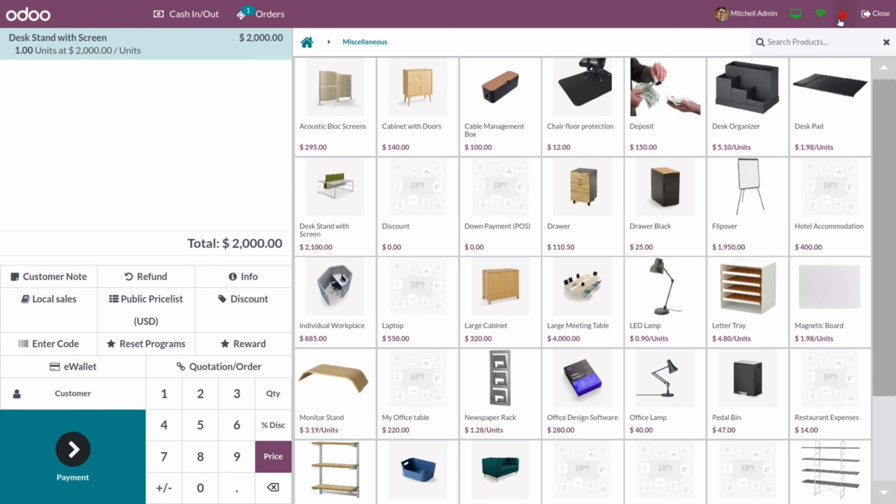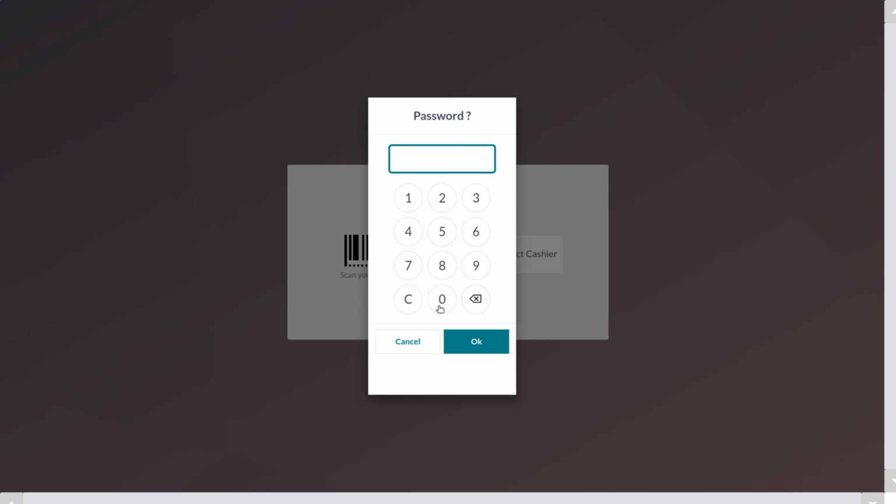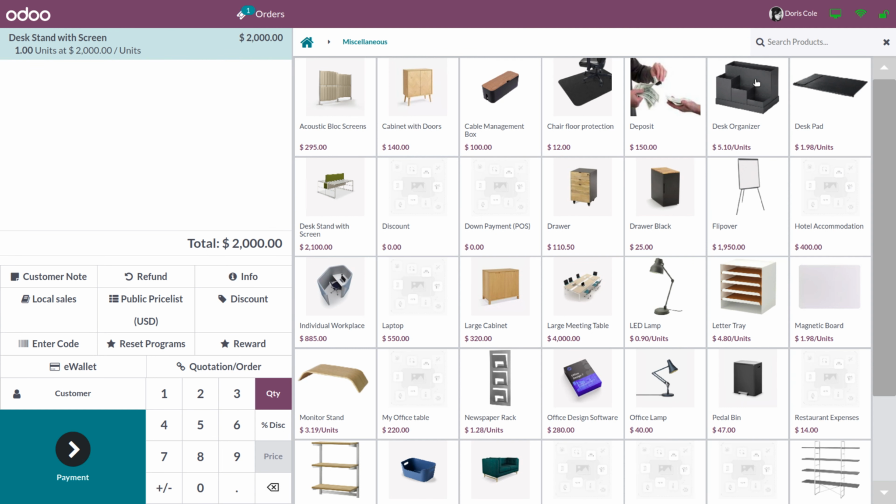But at the same time, if I switch to another cashier, that is Doris. Doris is a cashier of the session. So a cashier is not able to change the price.